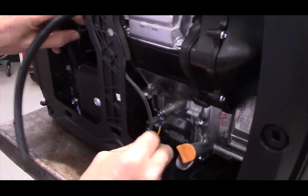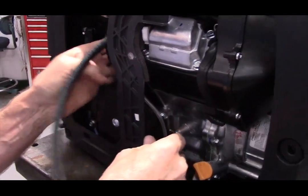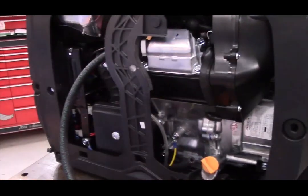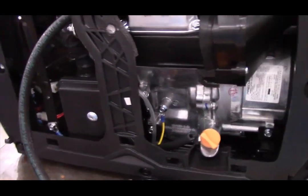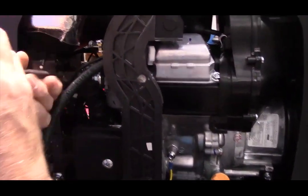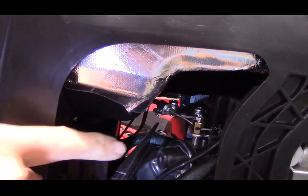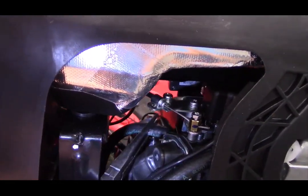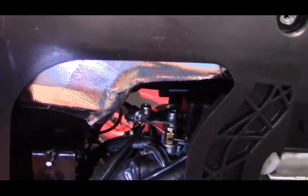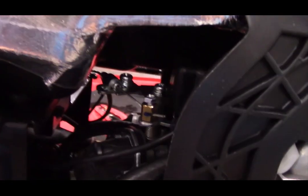And as you remember, where you removed the stock fuel line that went from the fuel selector valve to the carburetor, is where this one is going to reconnect onto the carburetor, at the spigot. We're going to push it all the way on. And then we're going to put one of the hose clamps on that.